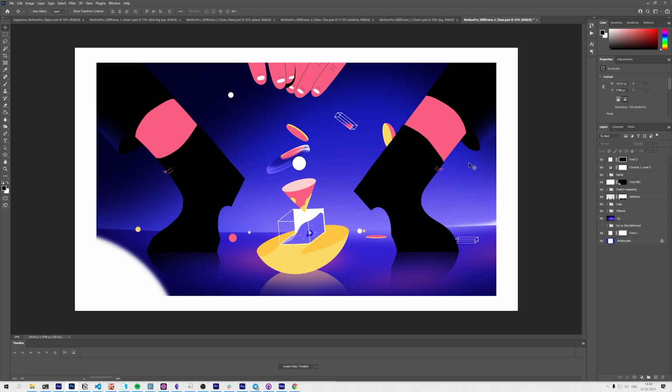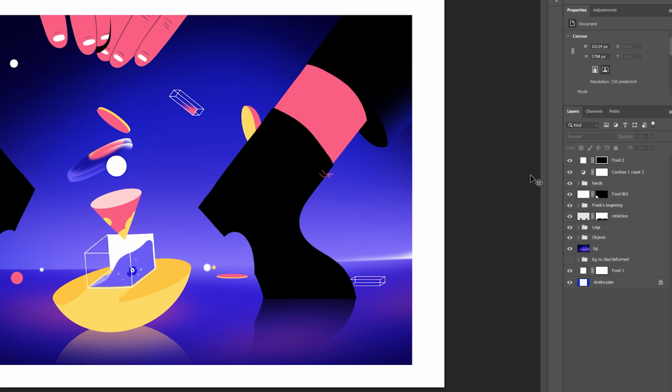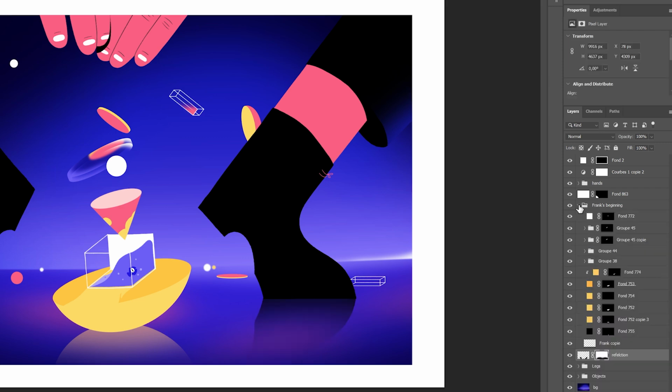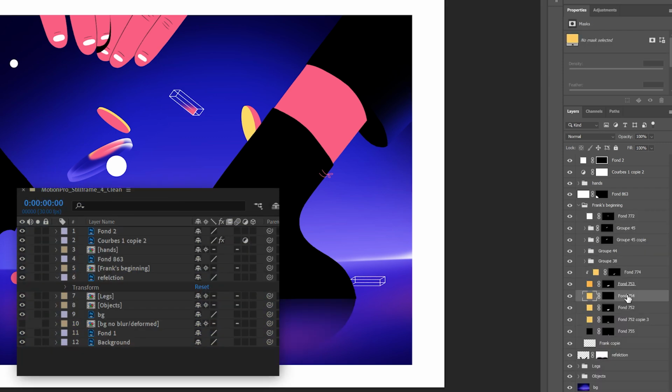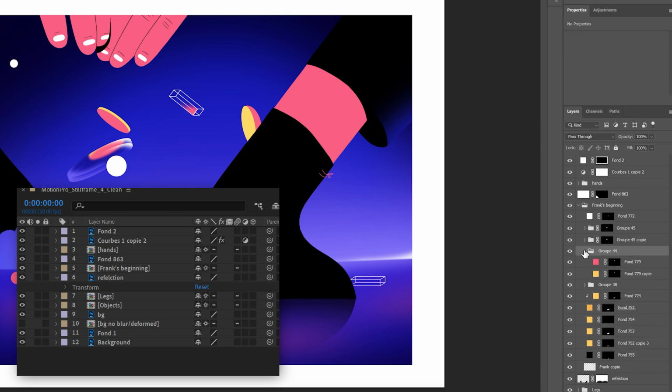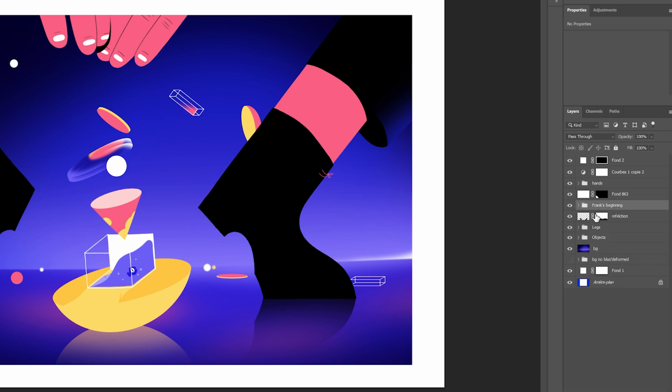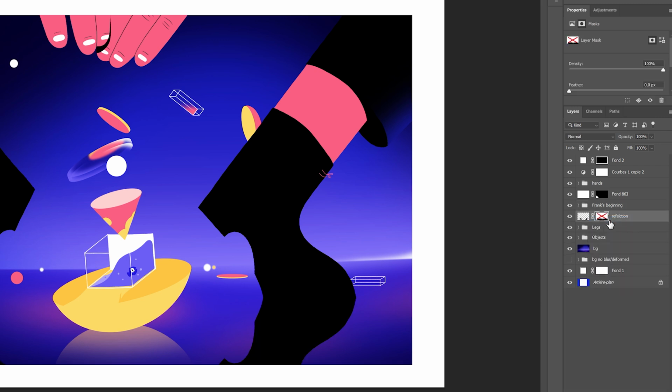The last thing you should note is the masks in Photoshop. Let's open the 4th frame. Masks are one of those things that don't convert from Photoshop to After Effects. Instead of regular layers with a mask, we'll just have a Photoshop layer with no ability to edit the mask in After Effects. But in general, this is not a problem. We can always open a Photoshop project, make changes, resave the project, and these changes will be displayed in After Effects.